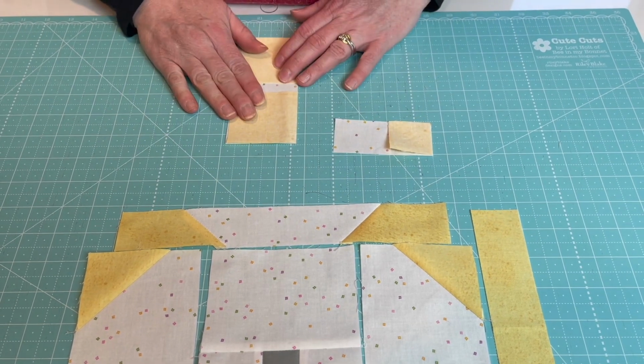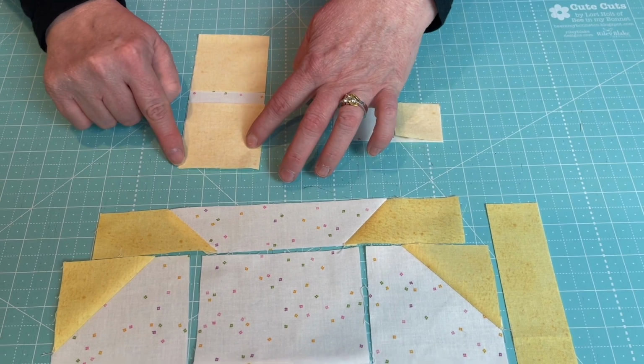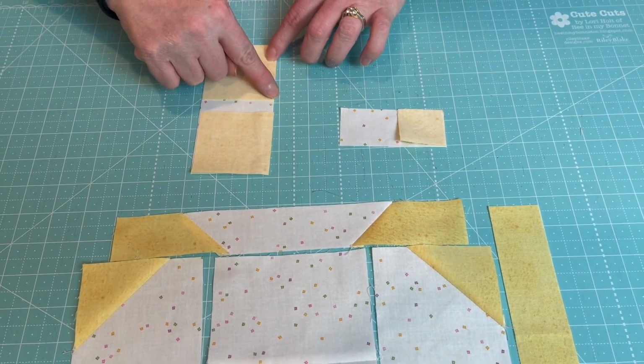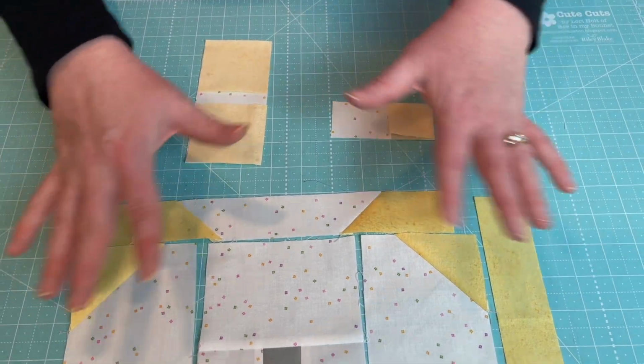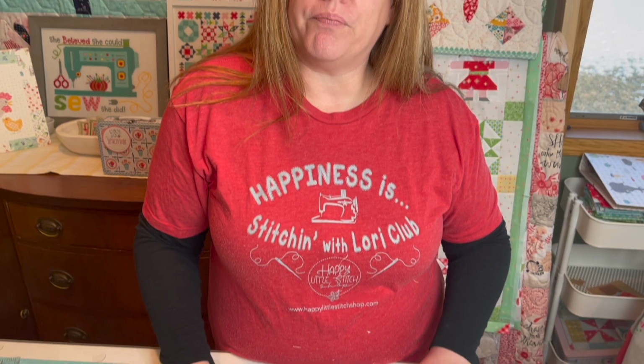And then we're also going to, I have this ready to go. This is another flip and sew. So we're gonna sew corner to corner, flip that open. We're gonna sew corner to corner and flip that open after we trim 1/4 of an inch. So I'm gonna go ahead and do these 3 steps, and then we'll come back to do the first pink part with our pink material. So have fun sewing. I'll be back with you in just a few minutes.